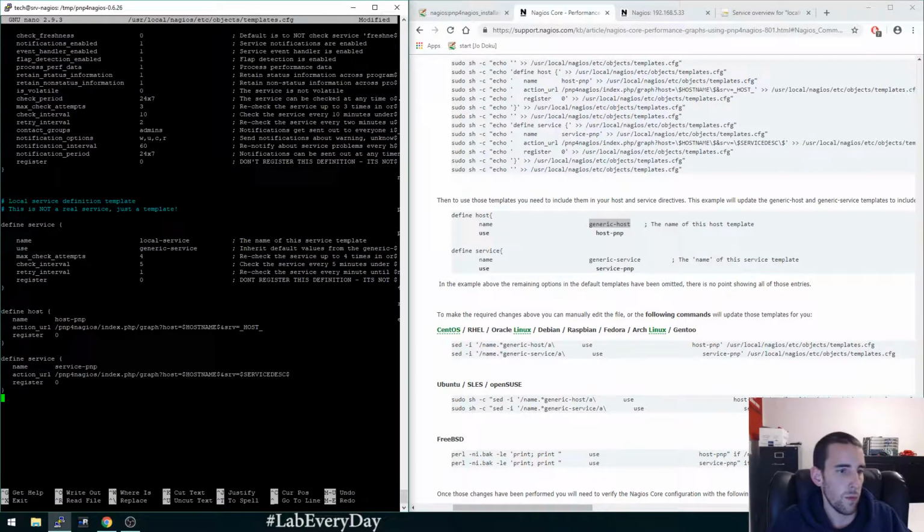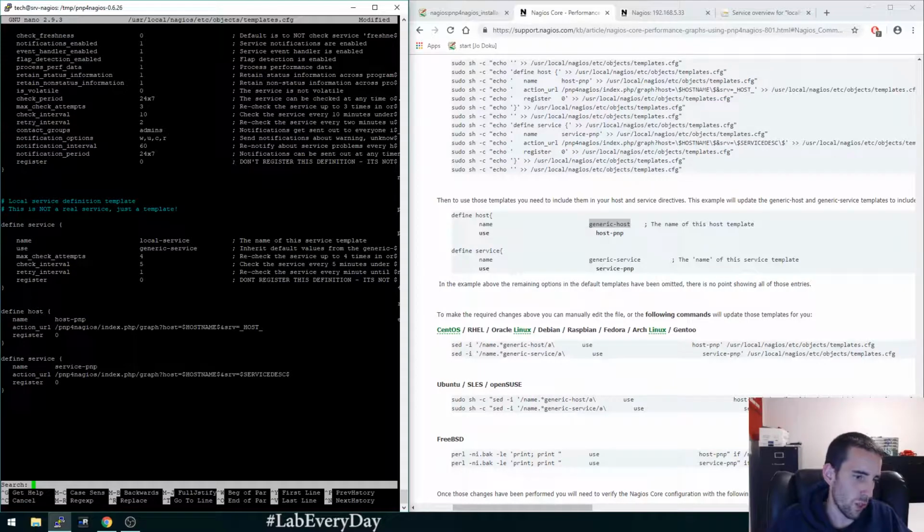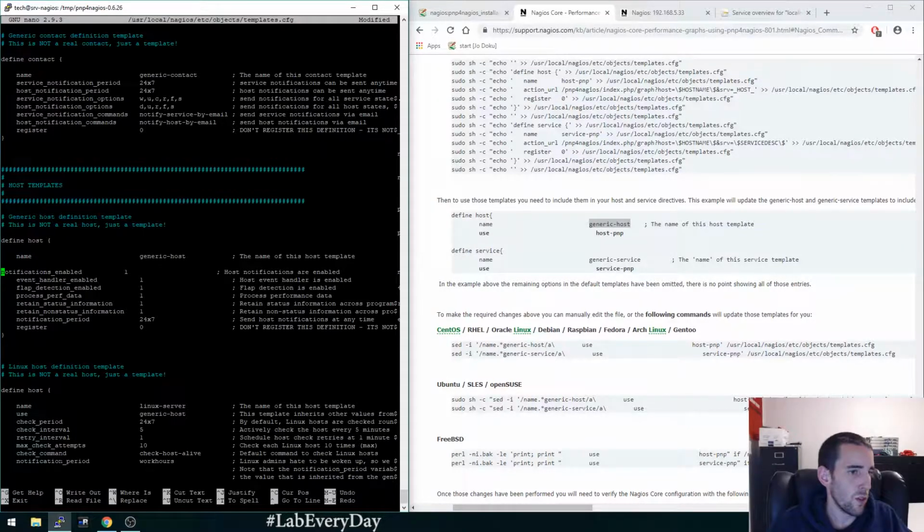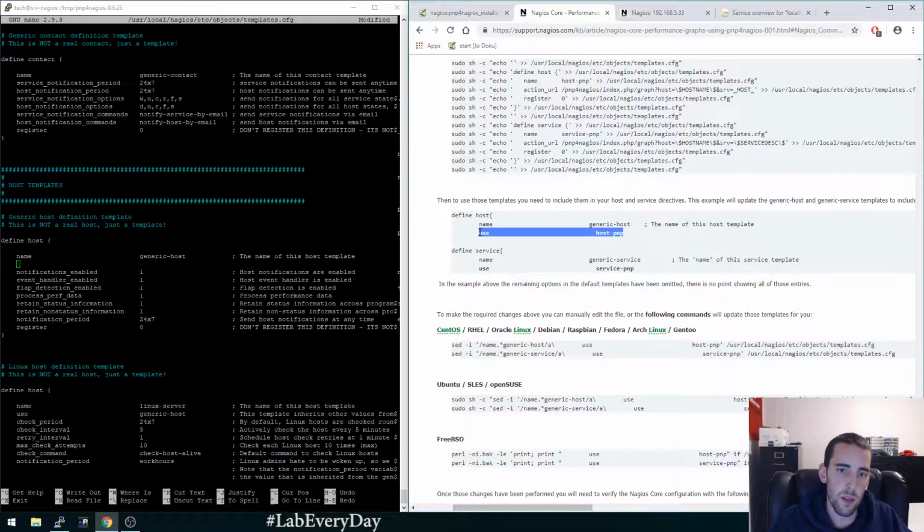So in Nano, Control W allows you to search. I'm pasting generic host. It's gonna put my cursor to the right. So copy this here.